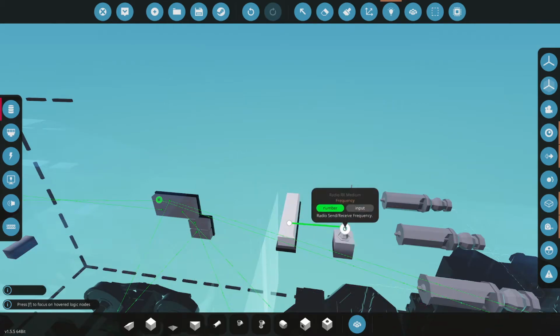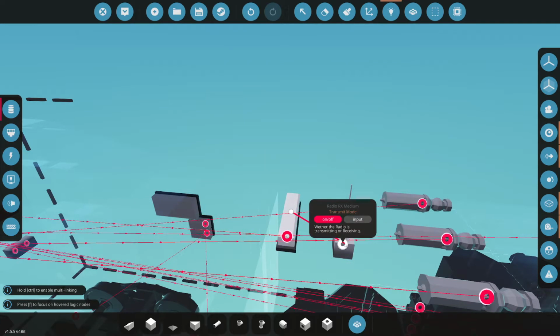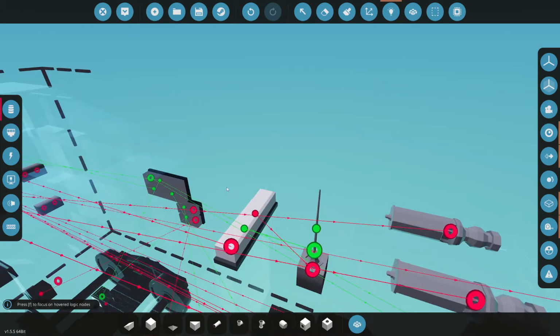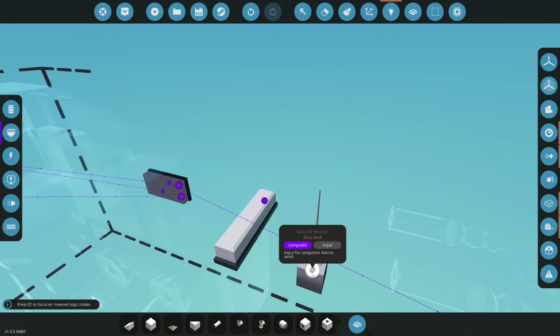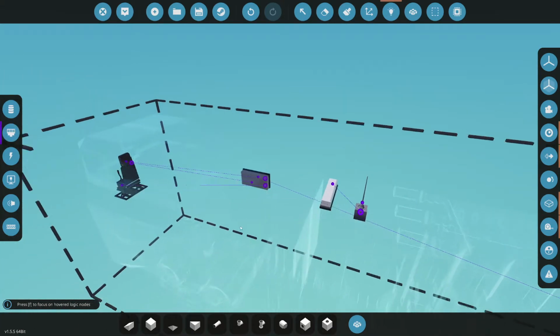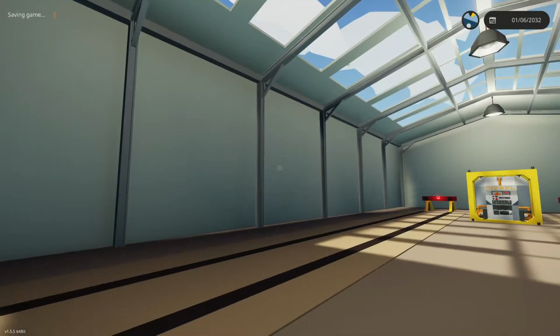So that's going to go to the frequency, and this is going to set it to transmit mode. Composite's going to come over here. All right, let's spawn that.